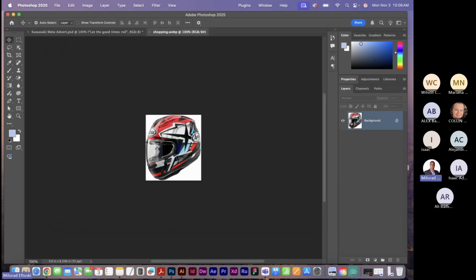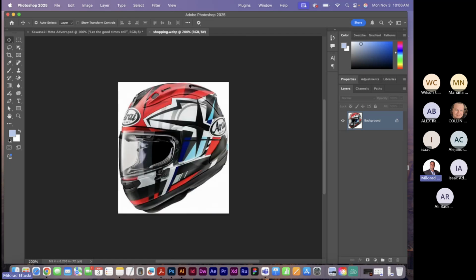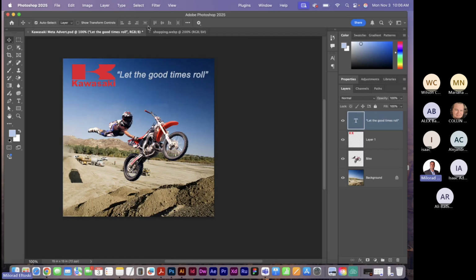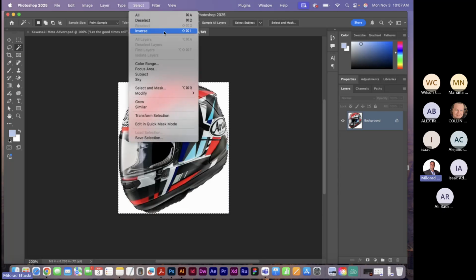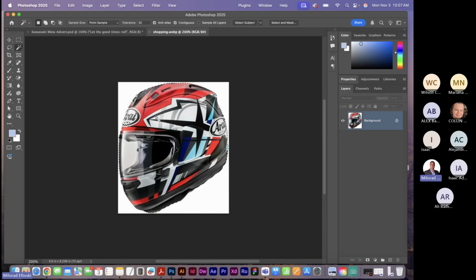Same thing. We're going to select the helmet and copy and paste it into the advert. The quickest way to do that right now is I'm looking at this white background. So I'm going to use the magic wand and click on the white background like this. Notice how it's all selected all the way around. And I'm going to go select inverse, which means it's going to select the opposite. So it's selecting the helmet, not the background. Remember, I can use quick mask mode if I need to clean it up. It looks pretty good though, so there's no need for me to intervene with any quick mask techniques.